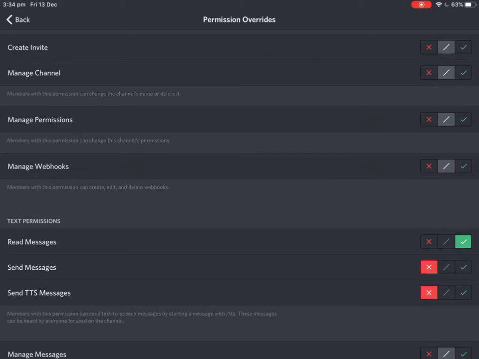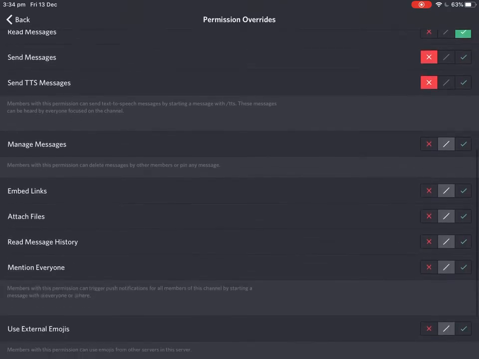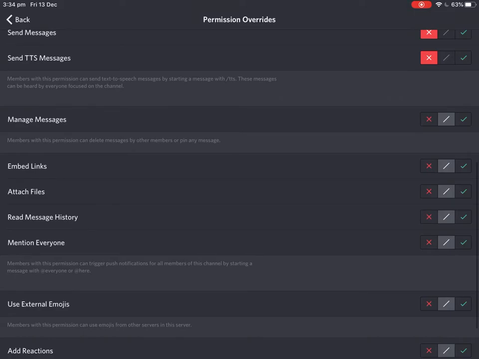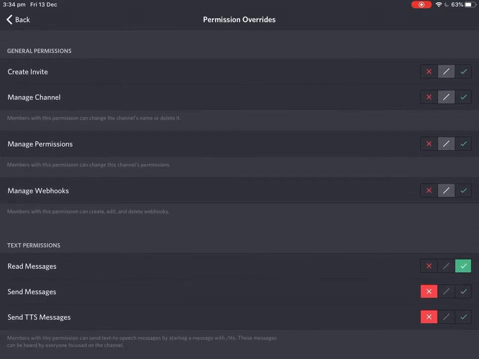If you don't know what TTS stands for, it means text to speech messages. Read message history should be on. Everything else should just be turned on, except for create instant invite, which you can just leave on.